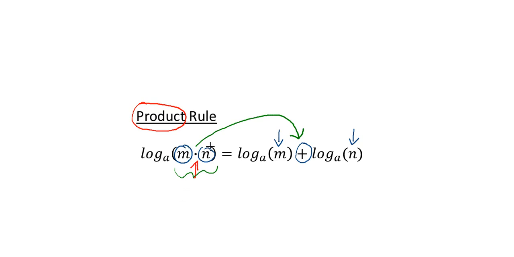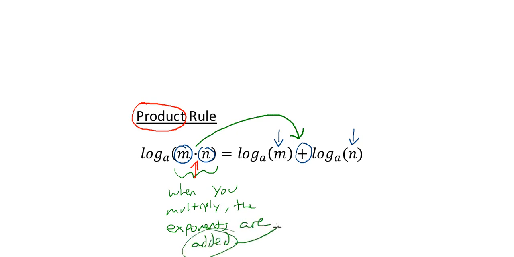So if these things had exponents on them and the bases were the same, you would add those exponents together, right? When two things are being multiplied, when you multiply, the exponents are added. All right. And so that is why we are adding the logarithms, because remember, we studied logarithms in 4.2, and we talked about that logarithms are exponents. That's what they're representing, and so that's what dictates their behavior. And so because the logarithms here are representing what those exponents are in this situation when these are being multiplied, those exponents need to be added together.